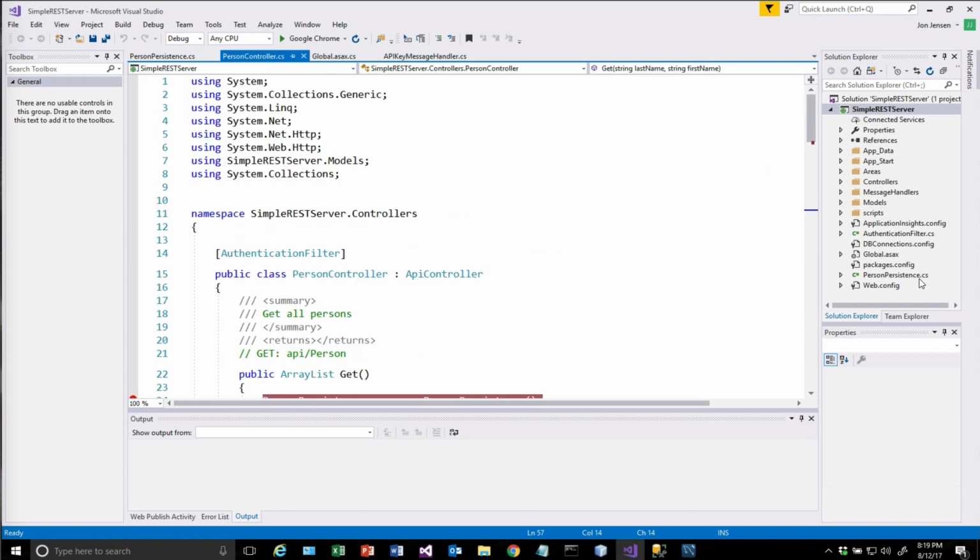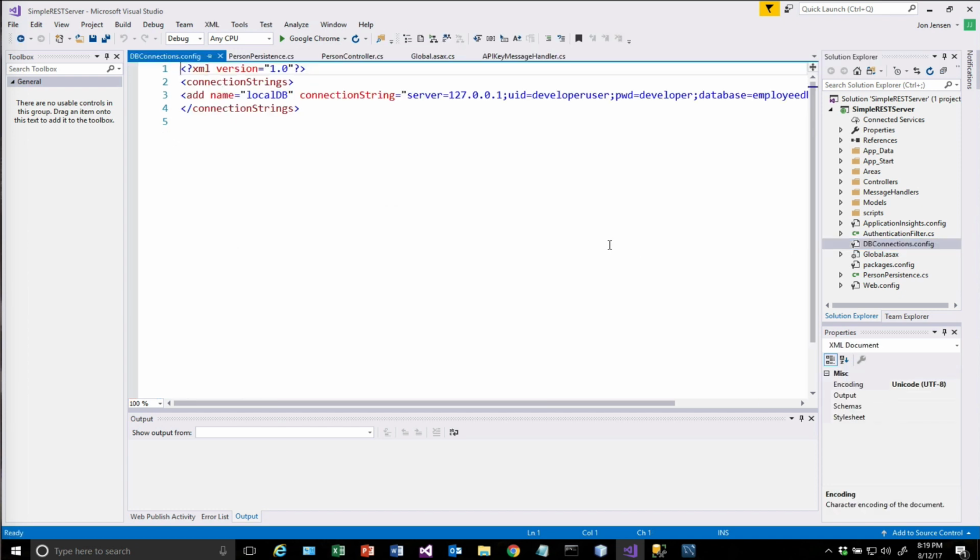All right, so all of our changes are going to be in basically a couple of different places. One is in our database connections configuration. We could run against the database. So there's a couple of different ways we can do this. One is we can have the server running locally talking to the Azure database, because we didn't set up a local database. I could set up a local SQL Server database and run everything locally. That's another option. The code will be the same no matter what you do. You'll just change the connection string.